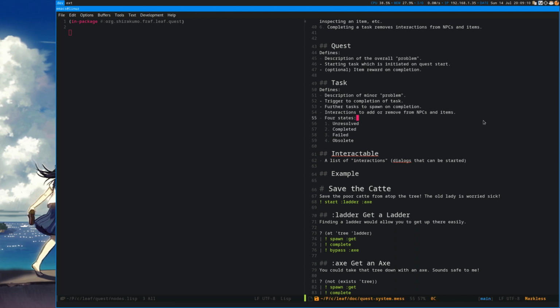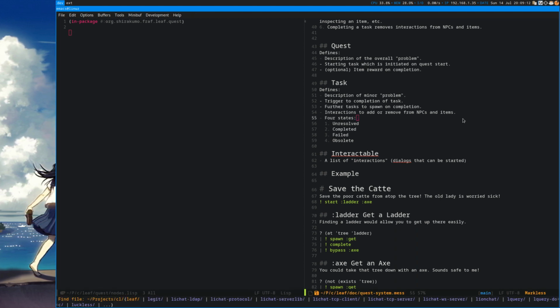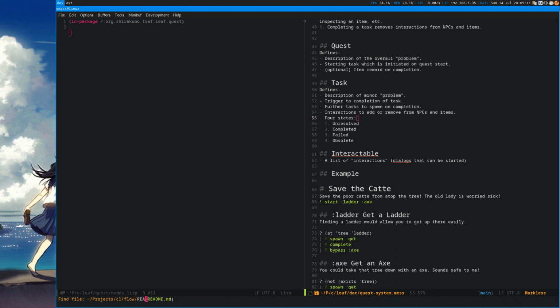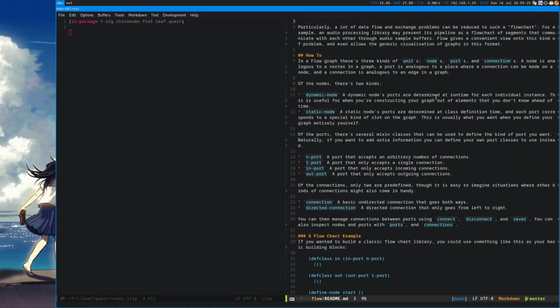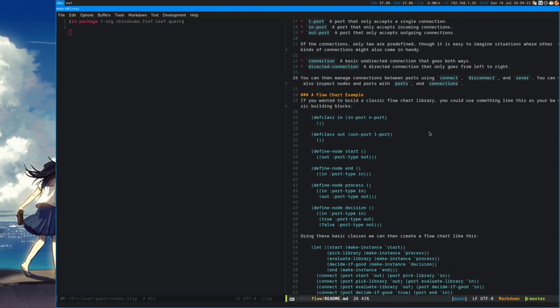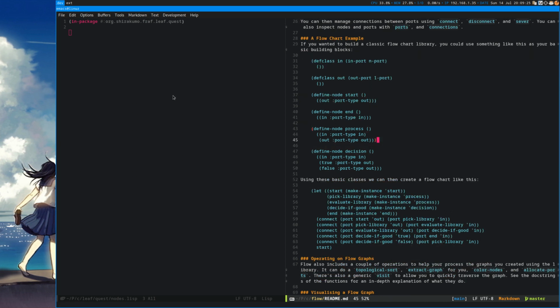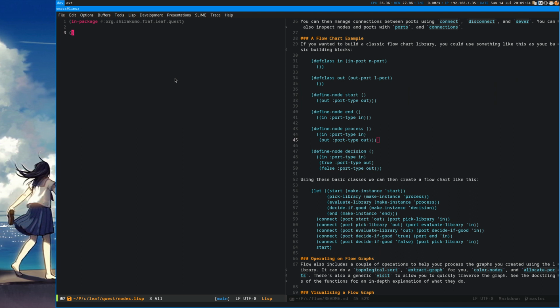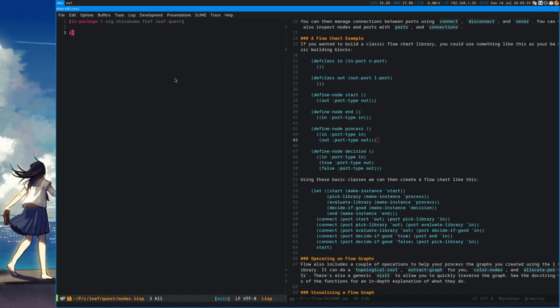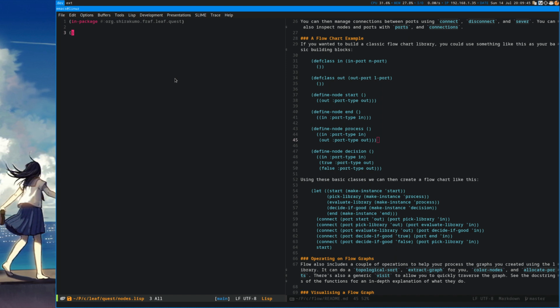Right. So let's have a look at the Flow library README for that. I've created a new directory and a new system and package, so that we can have this separated from the rest of the game until we're done with it. Similar to the dialog system, we'll hook it up later. So for now, this is completely separated. We're not dealing with any other parts of the game system.